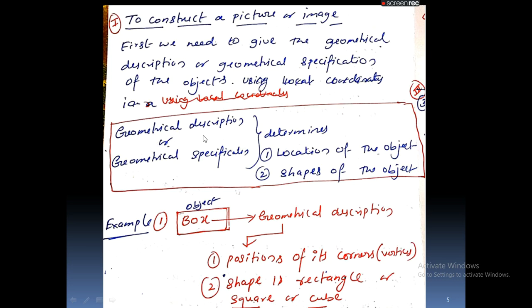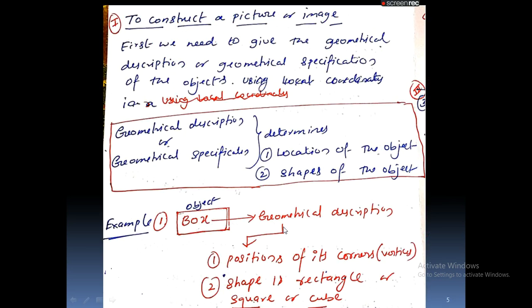For example, if I want to specify a box, assume that this is one image. If I want to create one box in computer graphics and display this box on the screen of the monitor, then how do we create this box, in 2D. Whenever you want to create this box as the image, you need to provide the geometrical description of this particular object called box.